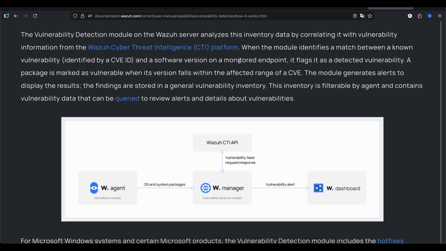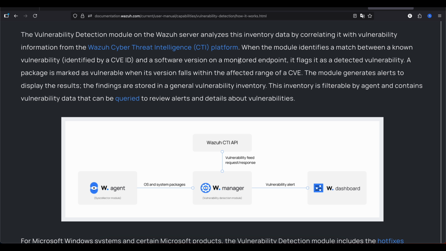The threat intelligence platform is a big database of vulnerabilities. Wazuh has its own. So now it tries to compare, for example, the operating system, package version and package name, and cross-checks them with the CTI platform. If any match is found, then based on the match it gives an alert, a notification, a vulnerability report, and shows us that this is vulnerable on this particular version. This is how Wazuh works.